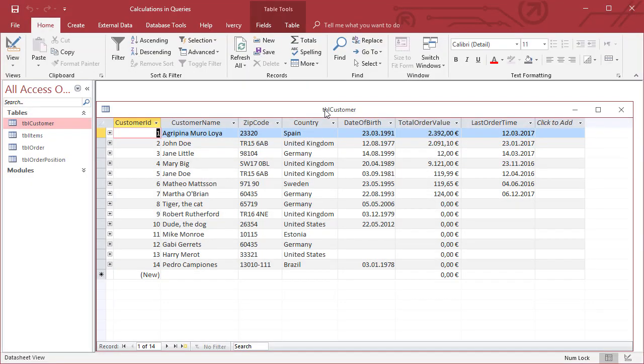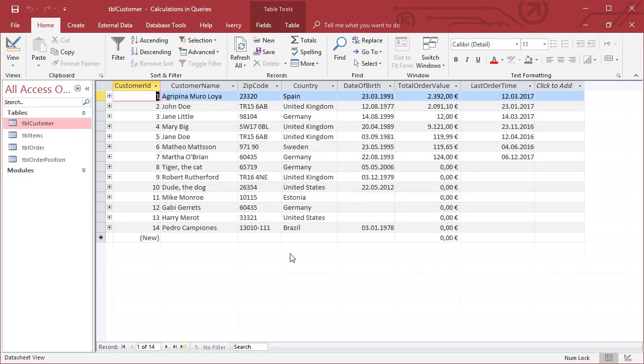And here's a table, tblCustomer, and maybe you have seen that in the previous demos. It's a very simplified table, and there are several things in there that are not good practices.